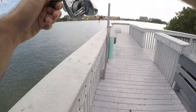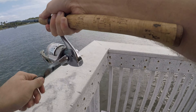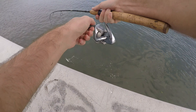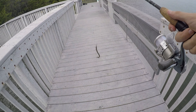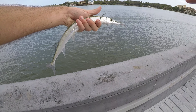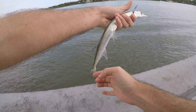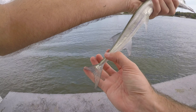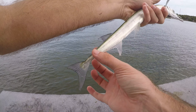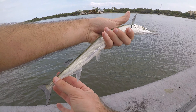That fish is way down there - I got a hit on my weightless piece of shrimp. It's one of those needlefish-houndfish things. I believe this is a houndfish. I caught one a couple weeks ago and misidentified it as an Atlantic needlefish, but after more research I think I figured it out. Notice how the bottom of the tail is longer than the top - that's going to be a houndfish. If they were even, it would be an Atlantic needlefish. Pretty sure this is a houndfish - will double check later. Another new species for the day.